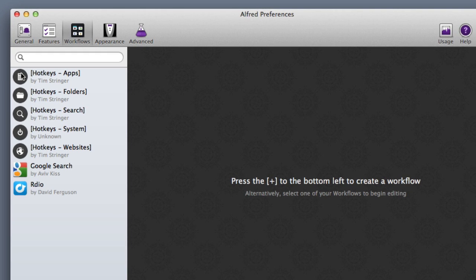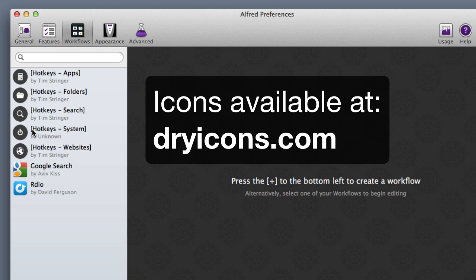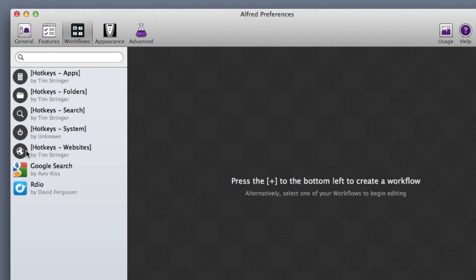Now we're already in the Workflows tab, and you'll notice over on the left is a list of workflows. And the top 5 are ones that I've created, and the bottom 2 are some ones that I've downloaded from the internet. And I use the convention of putting a square bracket in front of the name of my own workflows so it separates it from the ones that I've downloaded. It keeps them nicely grouped together. So I could have actually created a single workflow for each application that I want and each folder that I want to open, but I find it's more convenient to group these in one place.